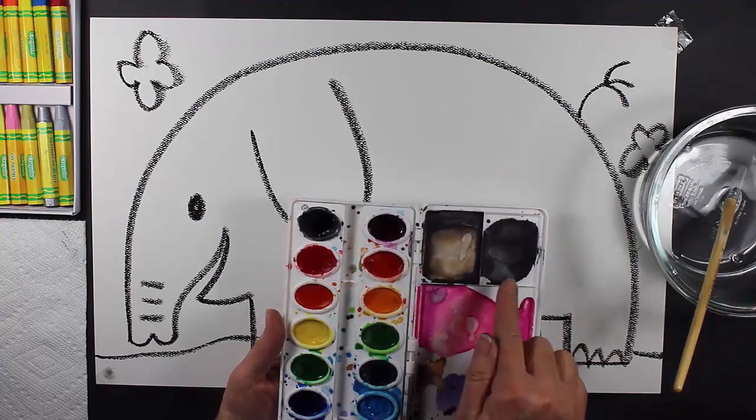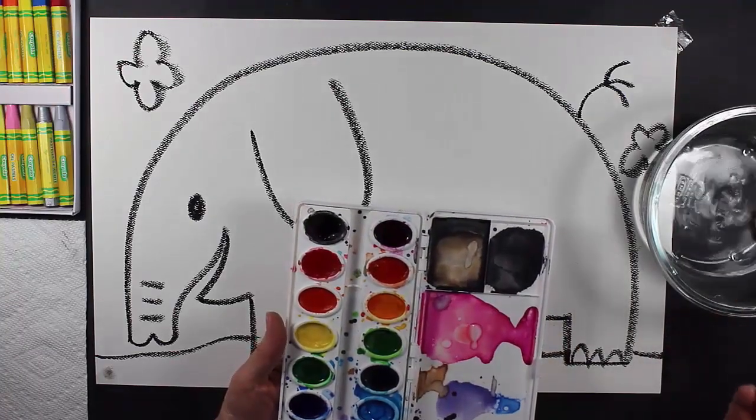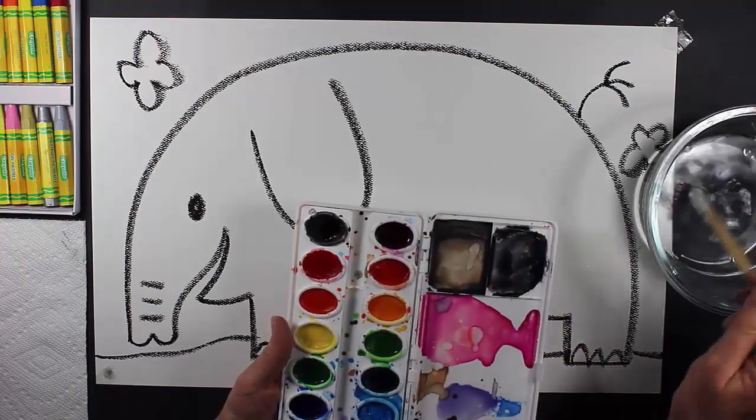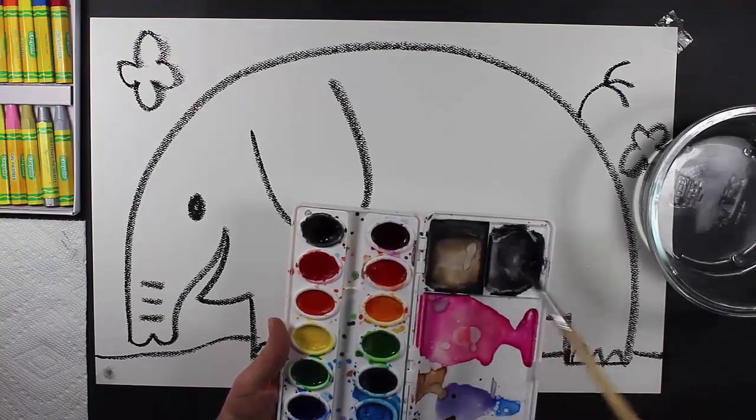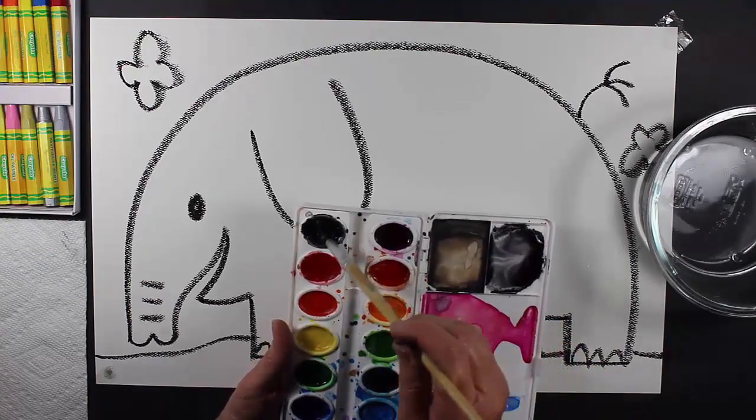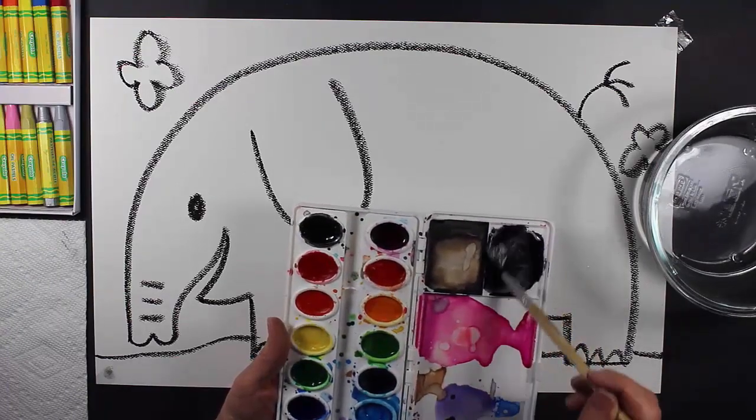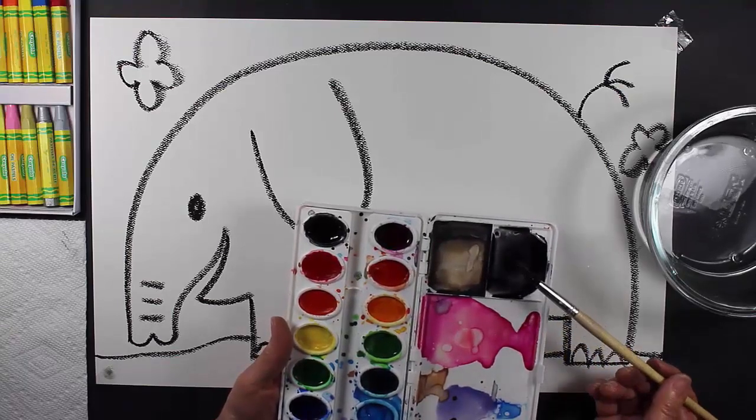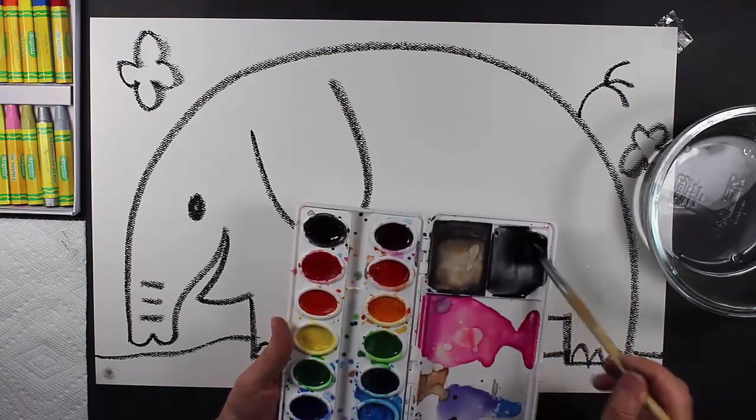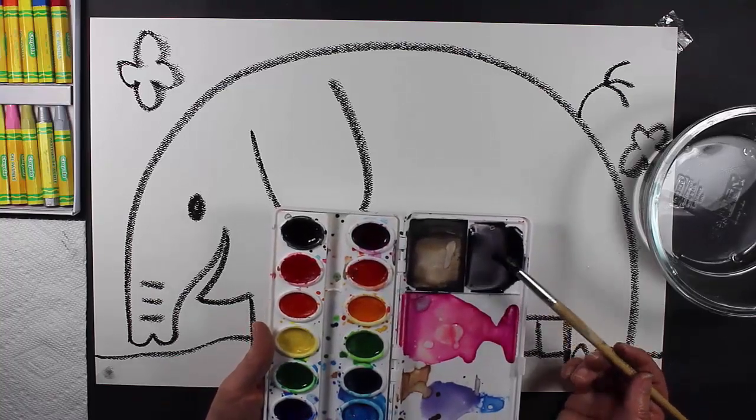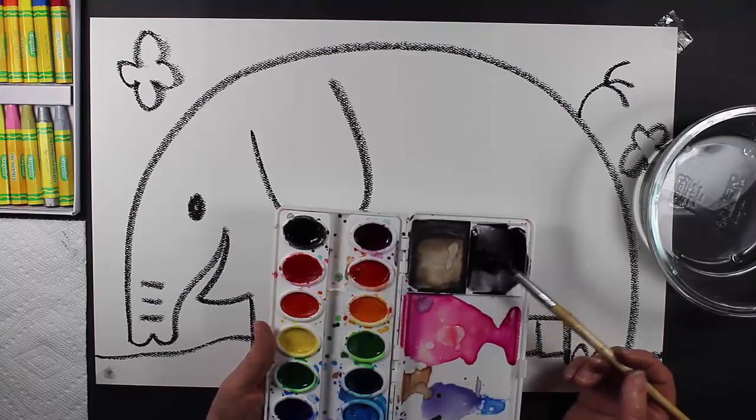My paints are waking up. This side of my palette I'm going to use to make some gray. The way that you make gray is you put a little bit of water in one of your palettes, just some plain water, and then you get some black paint. Just a little bit. You don't want too much because if it's too much it'll be too dark. Then you mix it up and that should be a nice gray color.